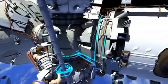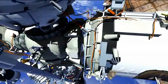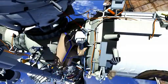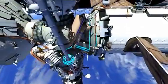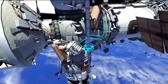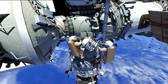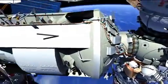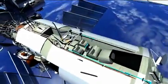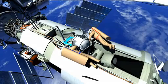There he will connect a series of connectors to test out the Coors hardware. Once that's complete, he will inform MCC Moscow that he has connected the connectors. He will translate back to the pressurized container, and along with Fyodor, will translate up to the FGB and attach the pressurized container to the FGB latching platform.